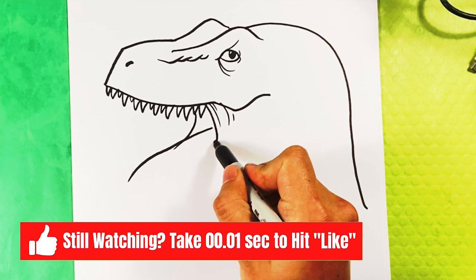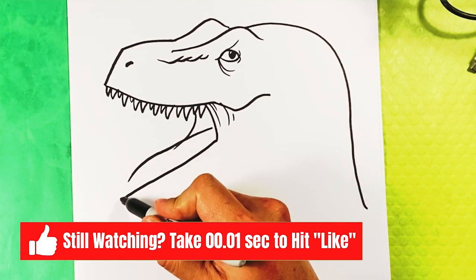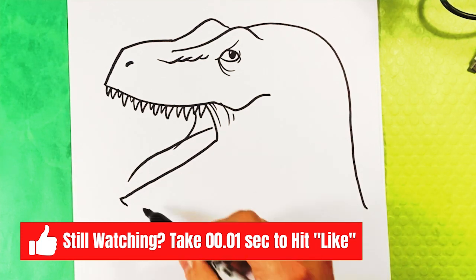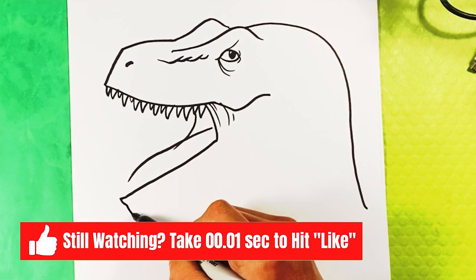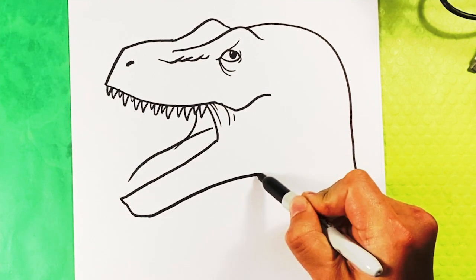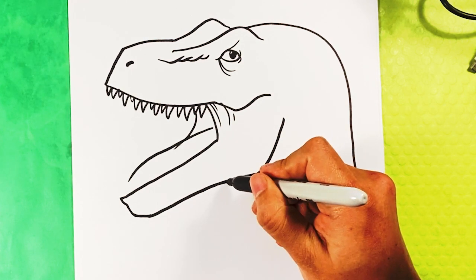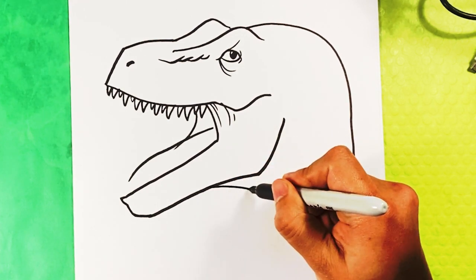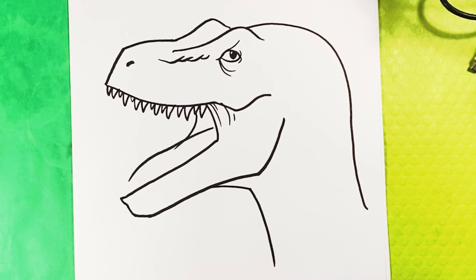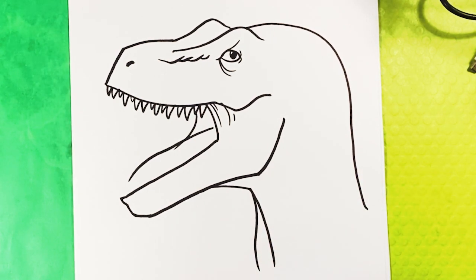Now I'm gonna go over here and draw a straight line to the bottom, for the bottom jaw. Right here for the little lip there, and then bottom of the chin line. Back up. Down over here. Down over here for the neck.